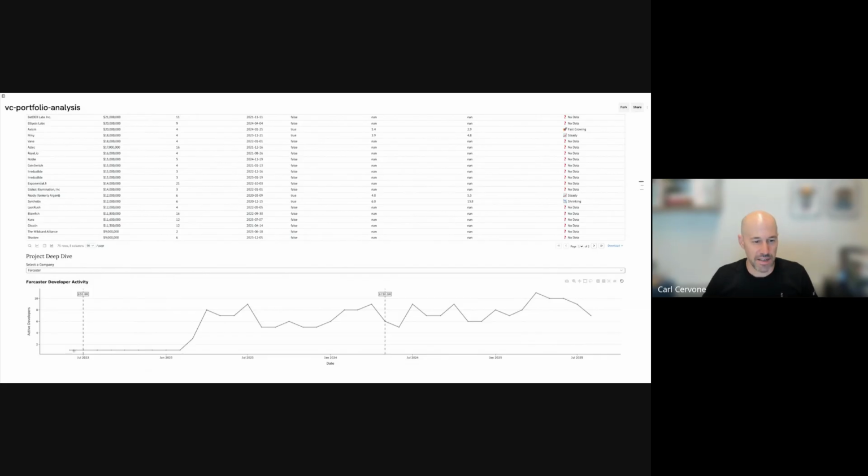You can basically see over time how much funding the product has received from all funders, not just Paradigm. Unfortunately, we can't get their exact investments from the Core Signal data, but they were a lead investor, so it does show up as one of their investments. So they basically have 2 rounds that we're aware of, total of 180 million, and you can see that their developer activity has gone up over time.